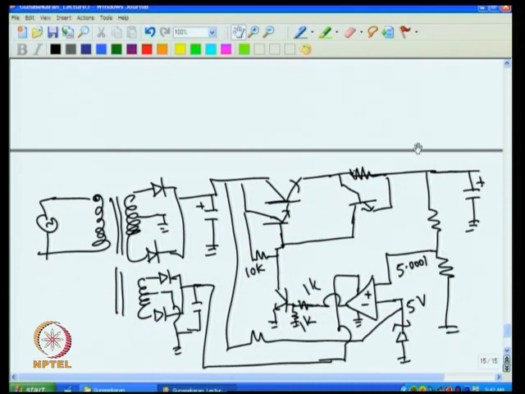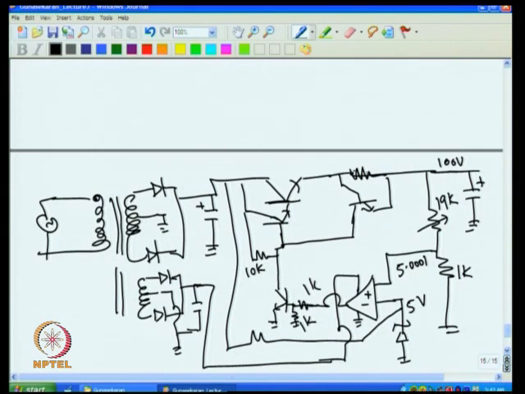For example, if I want 100 volt, then I take 1K here and put 19K here. Then across this is 5 volt and across this is 95 volt, because 1K at 5 volt means 19K at 95 volt, so 5 plus 95 gives me 100 volt at this point. Similar to the earlier case, you can vary this resistance and get a variable voltage at this point. This is how the high voltage regulator works.